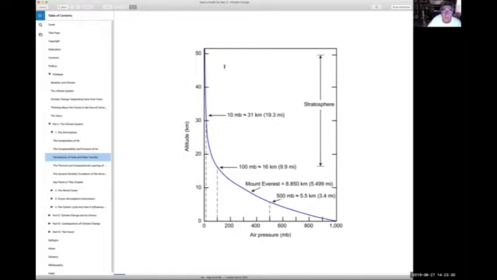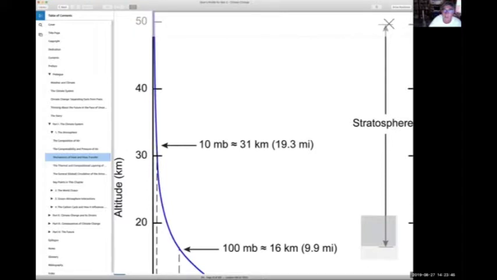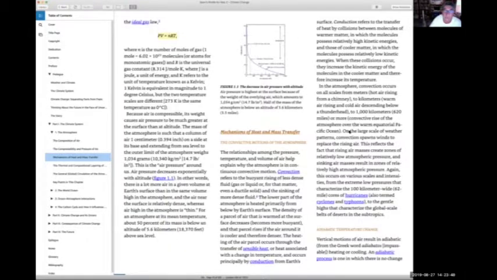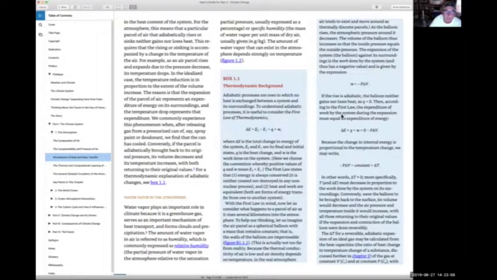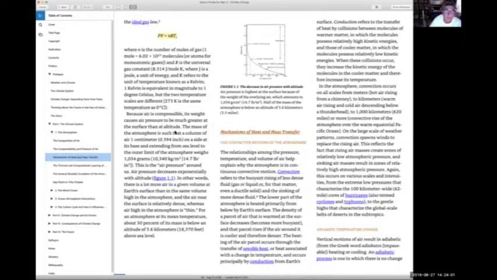I won't talk about the specifics of this particular figure right now, but it is a good graphical representation of pressure, air pressure, as you go higher in our atmosphere. So check that out. Don't ignore the figures. You can even make them super wide, because they are important. The book doesn't have a ton of figures, but again, you want to make sure that you follow those figures. The text also links to those figures. So one of the advantages of the Kindle edition is that when you click on that, it should open it, but it doesn't.